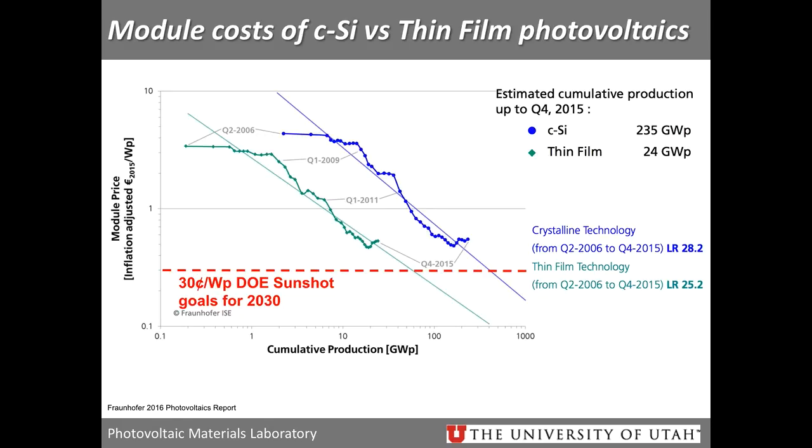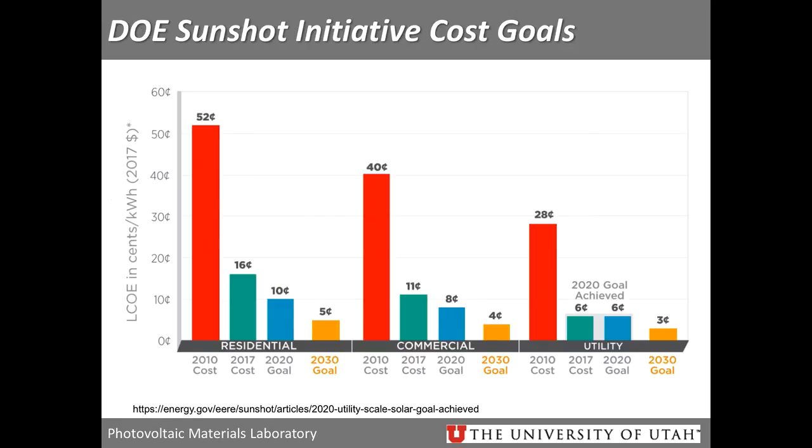And actually, this red line here is from the U.S. government Department of Energy, which puts out what they call SunShot goals every 10 years. If we approximate this cost, this red line is where they want to be, I believe it's utility scale, for 2030. And they had goals for 2020, and just a few weeks ago they reported that their goals for 2020 have already been reached.